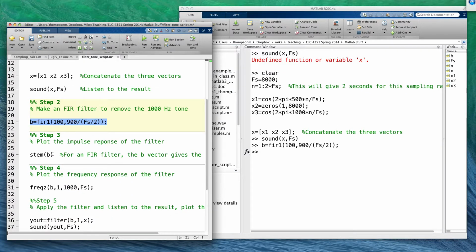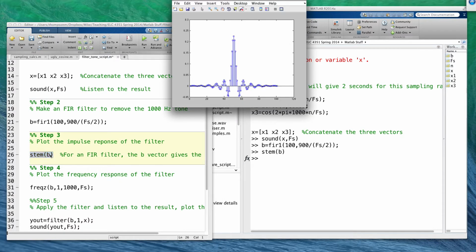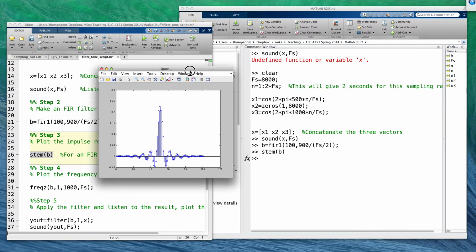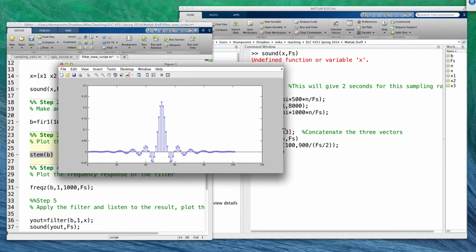The next thing I want you to be aware of is how to plot the impulse response of a filter. For an FIR filter, this doesn't apply for all filters, but for an FIR filter, you can plot the b vector, and the b vector corresponds exactly to the impulse response. If I plot this, I get the stem plot that shows the impulse response as a function of time.